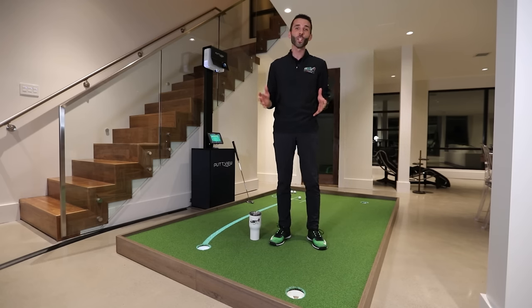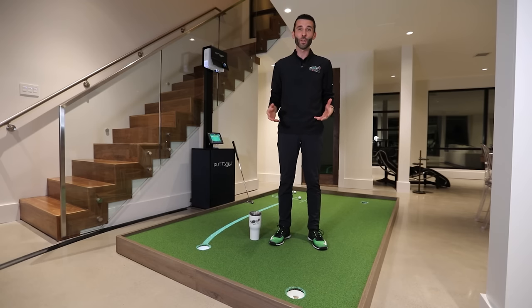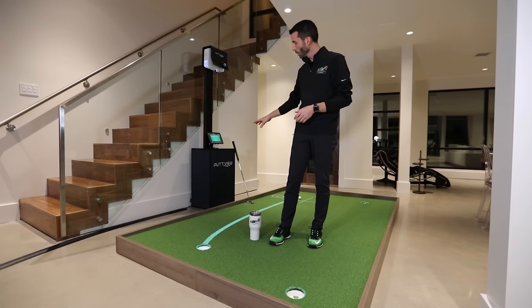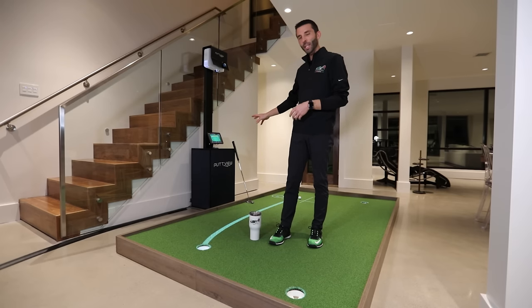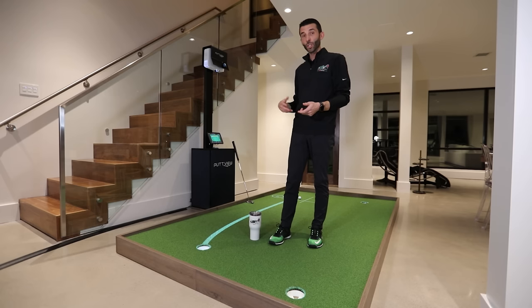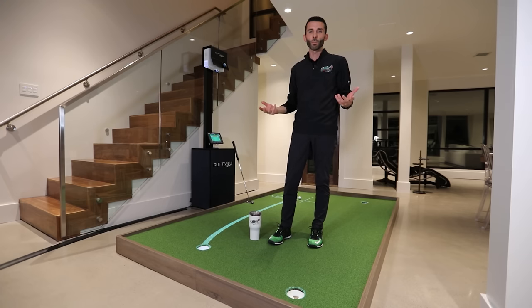We're going to give you that first look at everything today, including how this showed up at my house. I actually assembled it by myself. I did a really cool time-lapse I'm going to show you guys in just a second, and I'll show you kind of a first look at how to operate and how the tablet works with the system. It actually is a computer in the base of the system that's operating on its own small network connected to the internet. The P7 Plus has this mobile tablet that you can walk around with and actually use for instructional purposes.